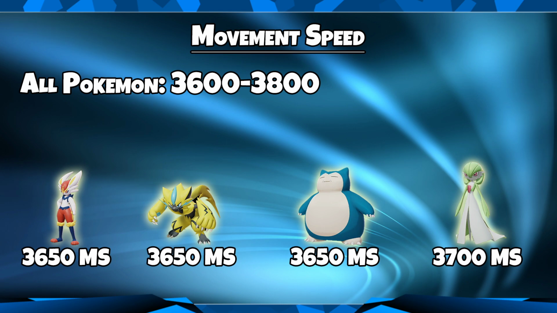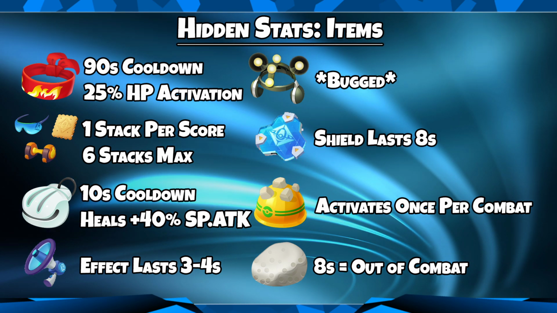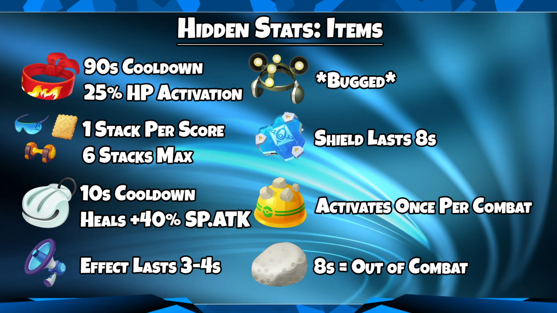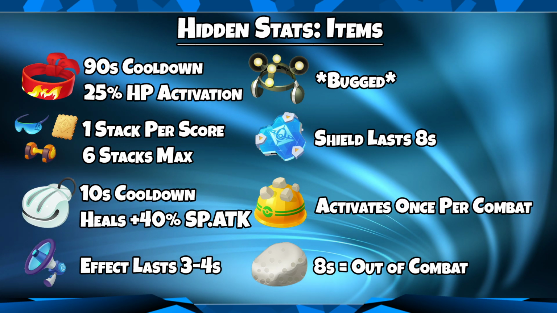So, there you go. Next, we're going to be talking about the hidden stats of the items that the game doesn't tell us about. So here I list the ones that are really important and not really explained in the text that the game provides. So let's just go through it.